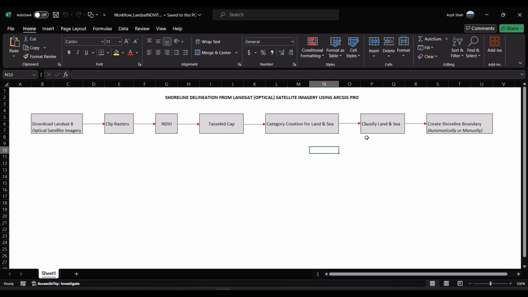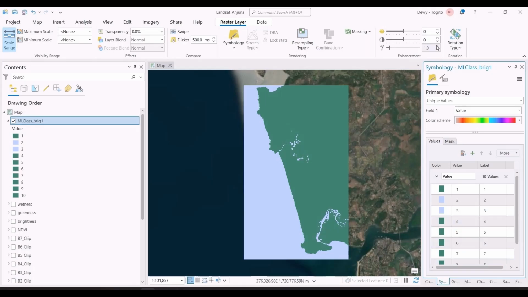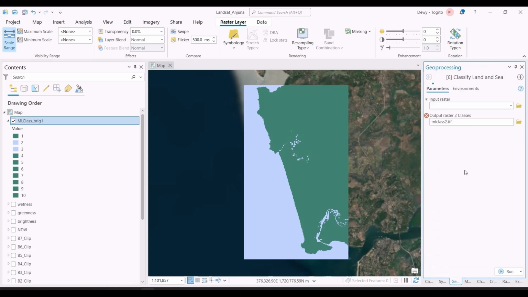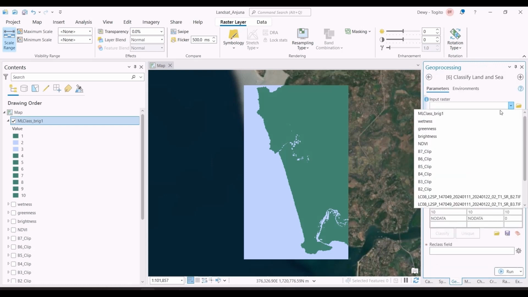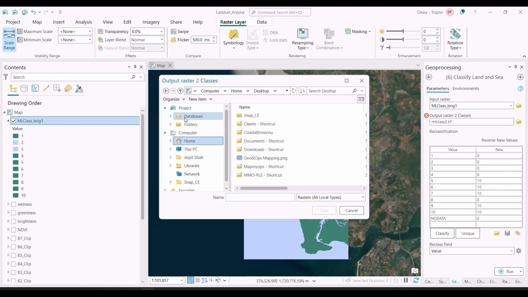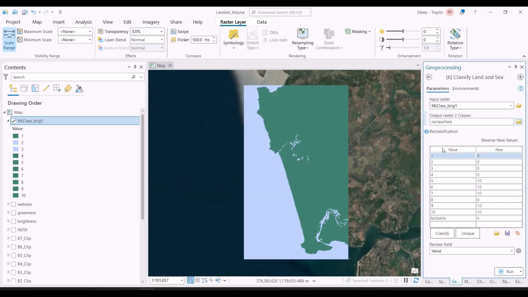The classify land and sea tool will use this revised symbology as well as particular values which we will specify. So in the input raster, we will use the revised symbology raster. We will name the output reclassify and save it to our desired location.